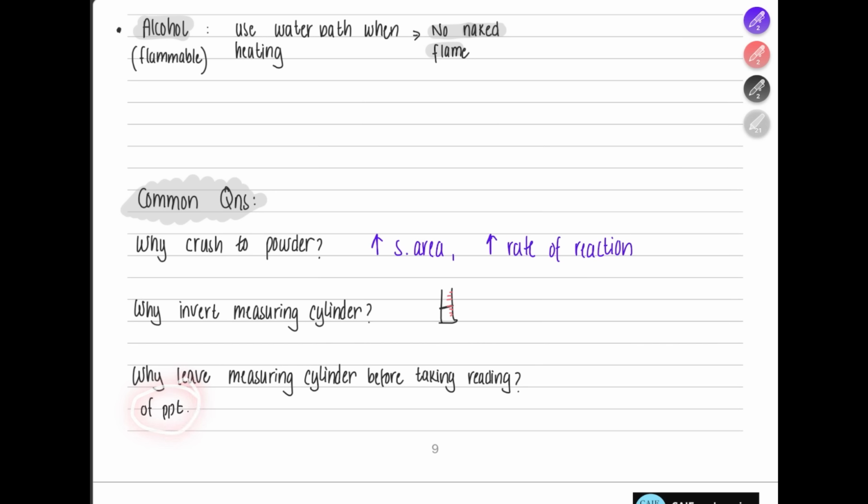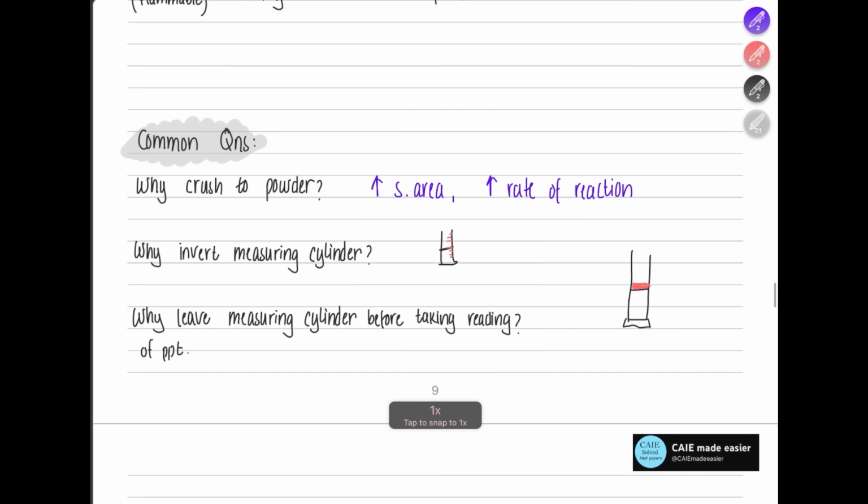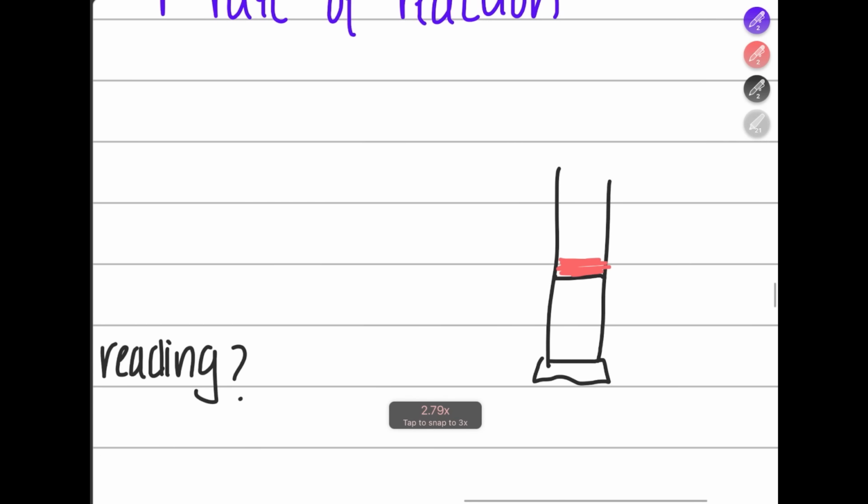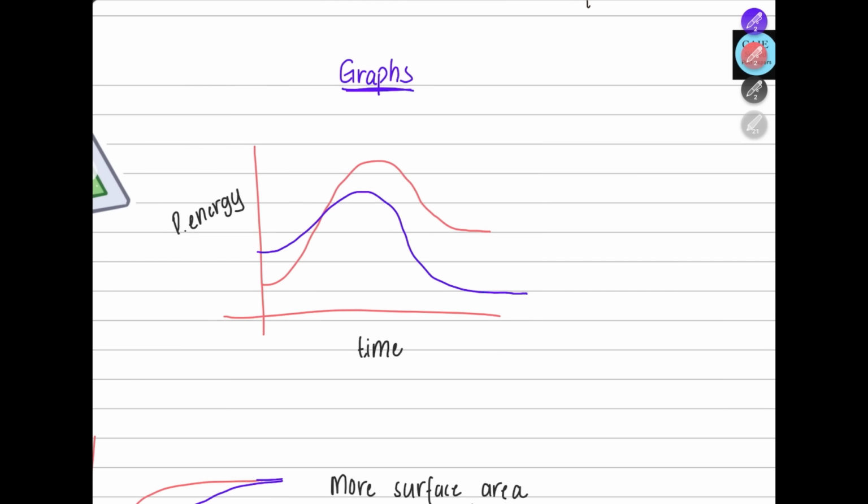So for example, a reaction occurred and a precipitate forms inside the measuring cylinder. You give some time for the precipitate to separate from the liquid, and you can easily measure the reading. So if we have these graphs and we are supposed to identify which one is exothermic and endothermic, we can know that endothermic is this one.